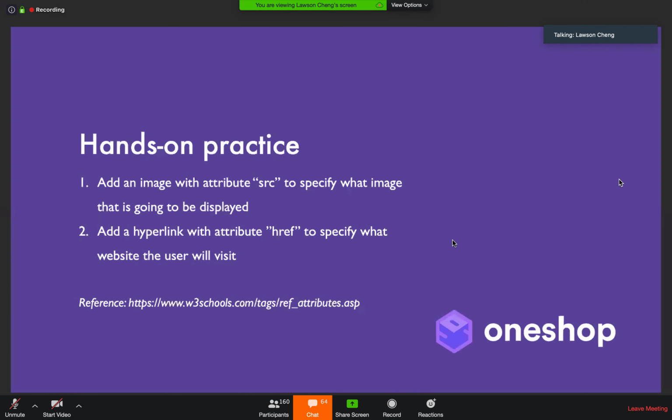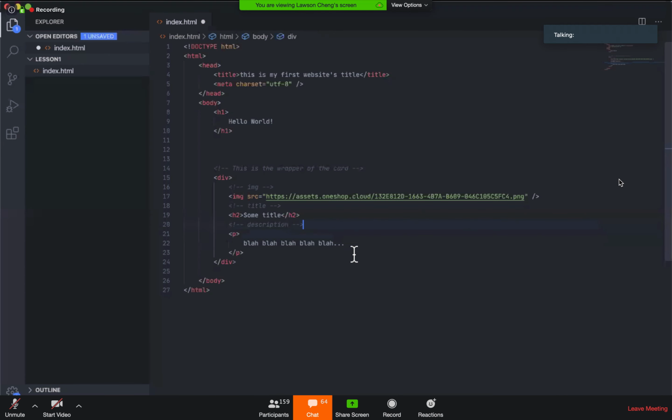So going back to the slides, we are going to have another practice: trying to create a hyperlink. Going back to VS Code, we're going to add another tag inside the card we just made, the A tag.